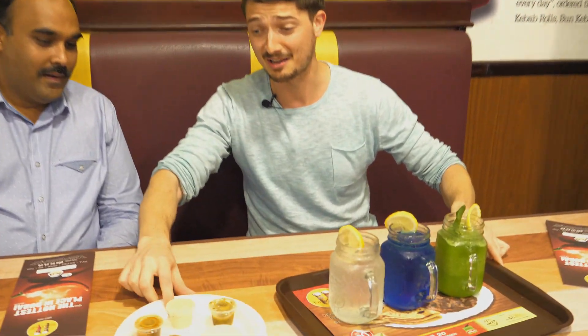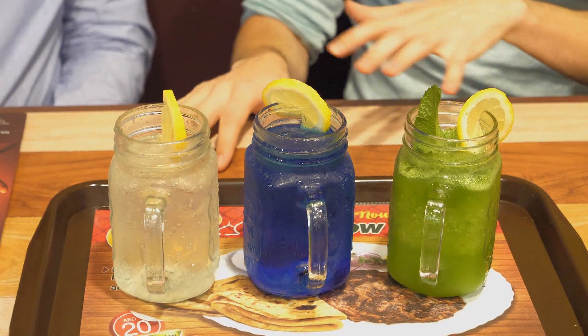We finished our journey in the kitchen. Now we are at the table inside Emily's Chili, and we are waiting for our rolls, kebab buns, and pizza to come and taste. I'm here with Shaheed. Hi Shaheed, how are you? Thank you for inviting us here. Thank you for joining us. The journey in the kitchen was interesting to see how your spicy rolls are made, the bun kebab, how it's made. And now we will taste the food, but before that, our drinks are here.